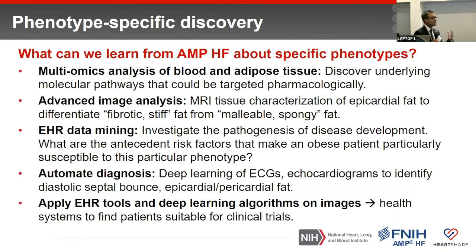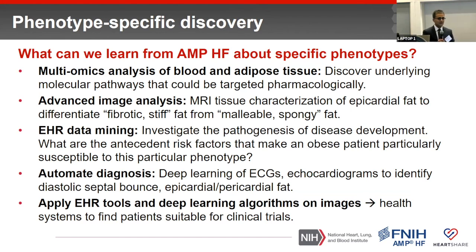There's advanced image analysis, MRI tissue characterization. I don't know about you, but I have patients who have a lot of epicardial and pericardial fat, but it glides and slides against the liver. It looks beautiful. They don't have this ventricular interdependence. They do seem to do just fine. And then I have others where it's very fibrotic fat, and it really acts like a constraint on the pericardium and on the heart. So, fibrotic and stiff fat versus malleable, spongy fat.